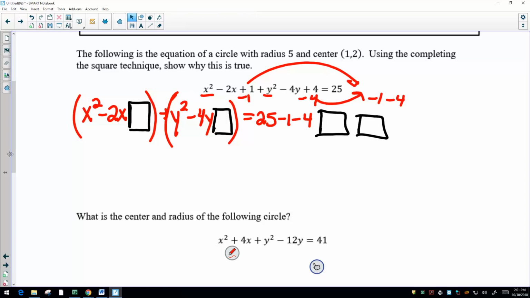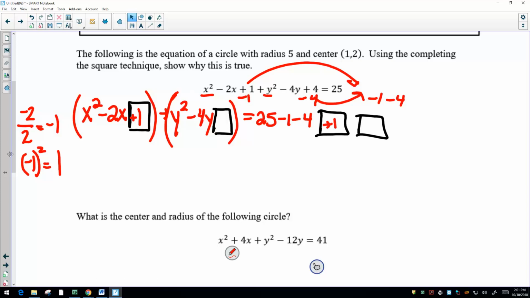Okay, so we're going to start. We find our middle term, and this time our middle term is a -2, watching the sign. Half of our middle term is a -1. We take that -1 and square it, which becomes a +1. So that +1 is what we're going to put into our placeholders.